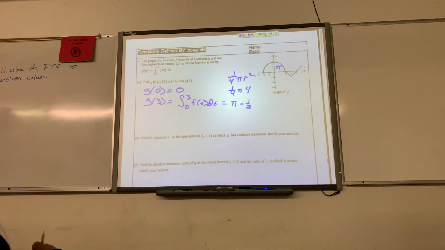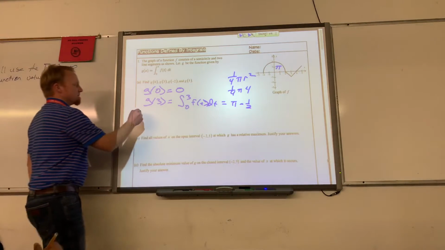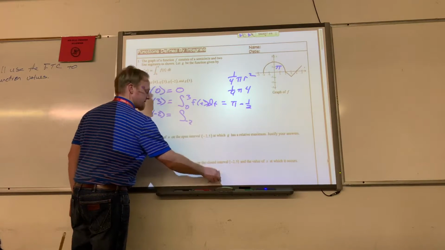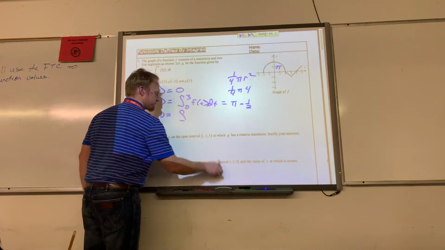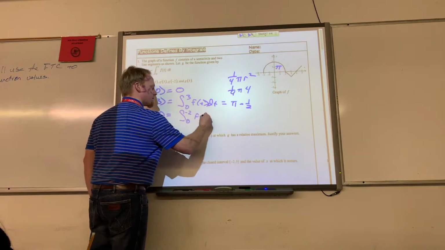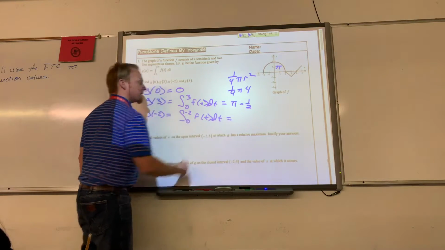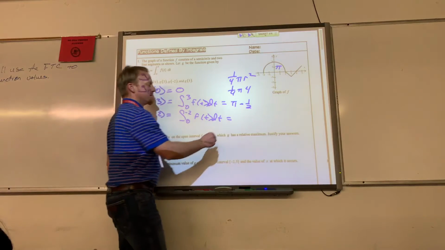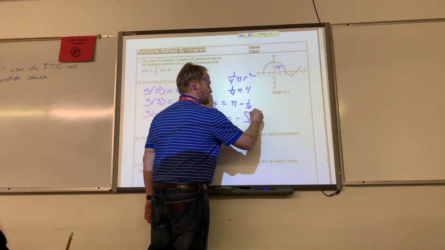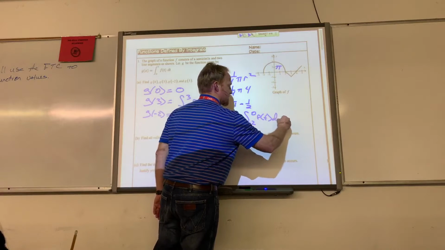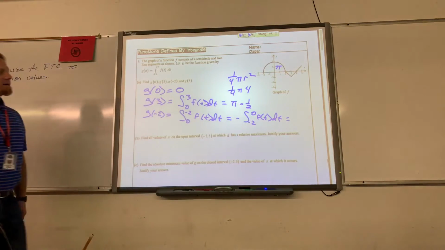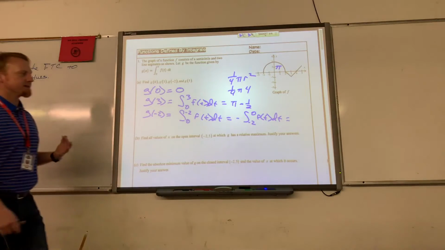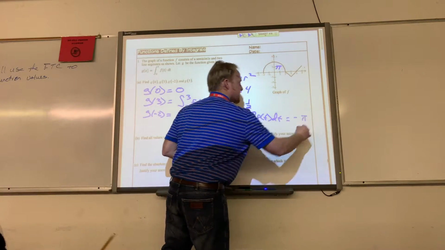All right. g of negative 2 equals the integral from 0 to negative 2. What do we not like about that? It's not in order. So what do we do? Flip it. Make it negative. So that's another quarter circle. We already know that quarter circle is worth how much? Pi. So that means it's going to be negative pi.